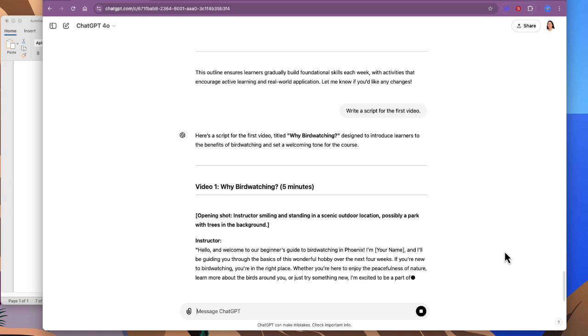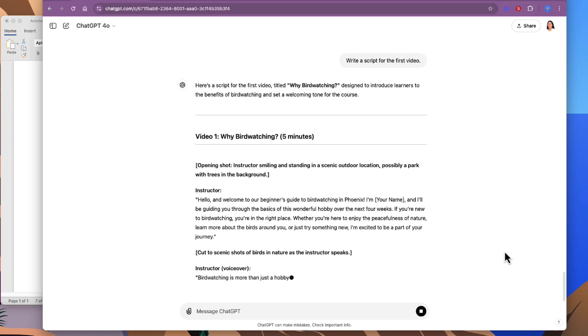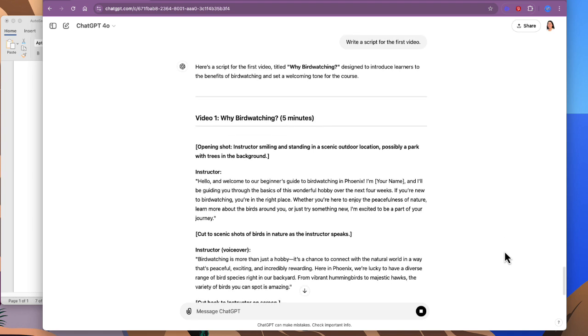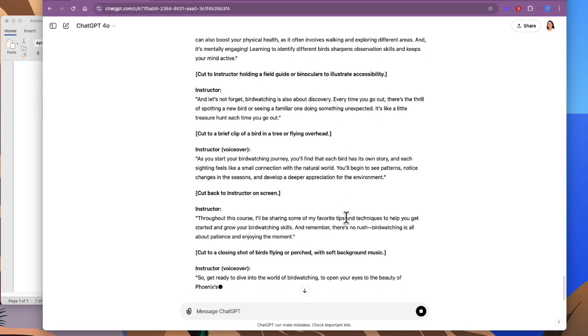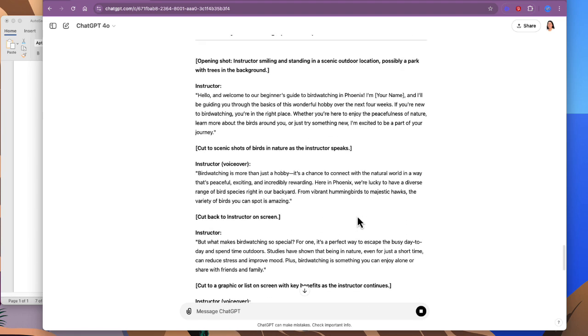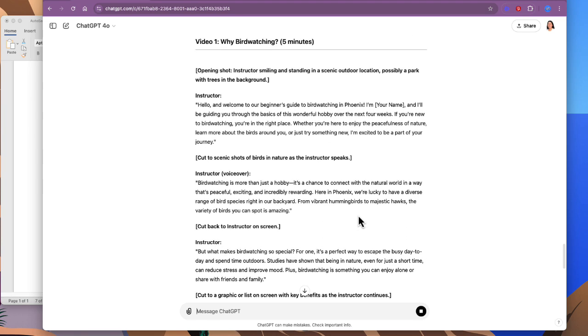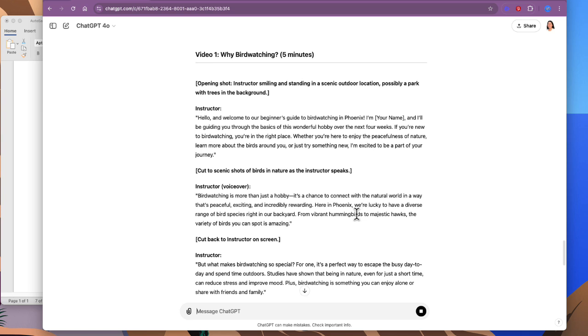Now, one challenge you see with ChatGPT is that when you ask it to create content, it's assuming that you have a certain level of editing ability and maybe a budget and ability to go to locations. Like this video is having us go to a park, we're recording ourselves, we're cutting to scenic shots of B-roll of birds and nature. This is a little bit complicated. More likely it's going to be me sitting at my computer recording the video of like a PowerPoint with the voiceover.